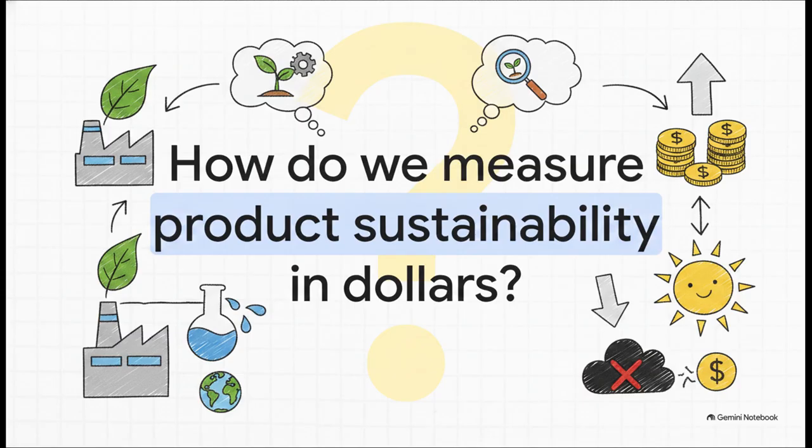So how do we actually measure product sustainability in dollars? It's a fascinating question, right? Because sustainability isn't just about measuring a carbon footprint or water usage at some manufacturing plant anymore. For the chemicals industry, true sustainability reporting is about tracking exactly where a company's revenue comes from. When an investor or an analyst looks at a chemical manufacturer, they absolutely need to know how much money is being made from products that solve tomorrow's problems versus products that might face heavy regulatory bans or taxes. And we measure that exposure in dollars.